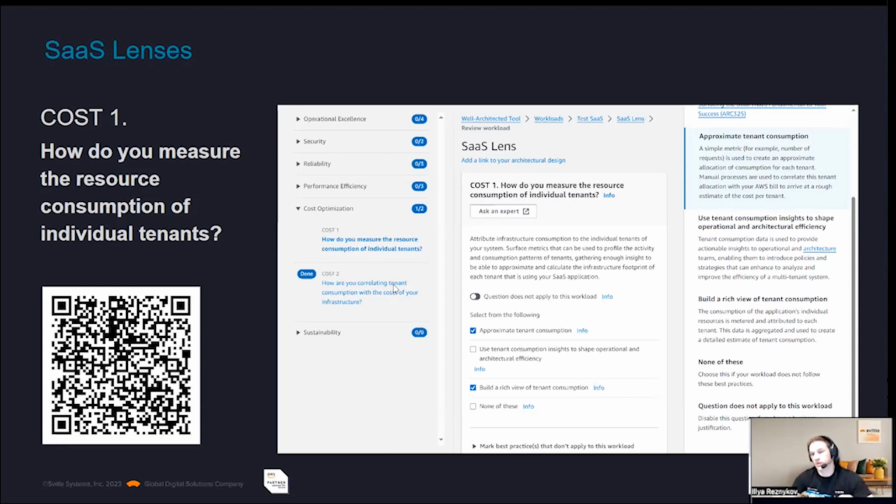Obviously, these are quite short definitions. And for example, here you see a QR code for the whole documentation of this particular question. Maybe it will be interesting for you to learn more about that.